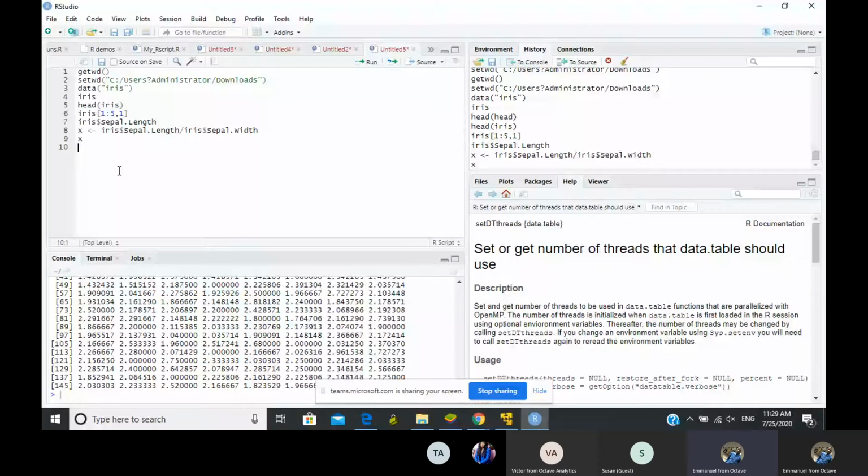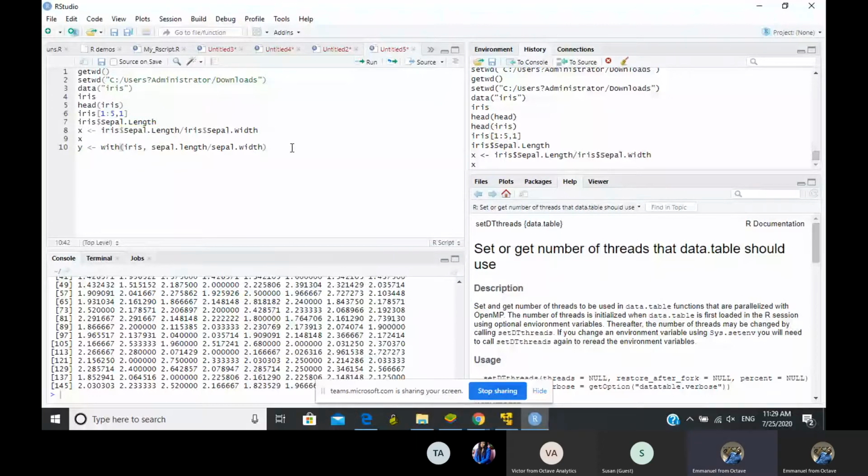Now, if I'm using the with function like this, the advantage of it is this. I can write iris, then sepal dot length divided by sepal dot width. Who can tell me the advantage of this?